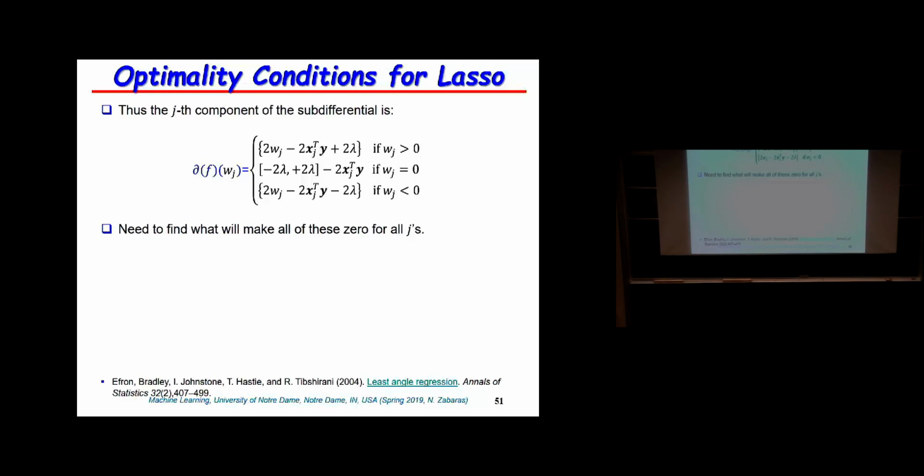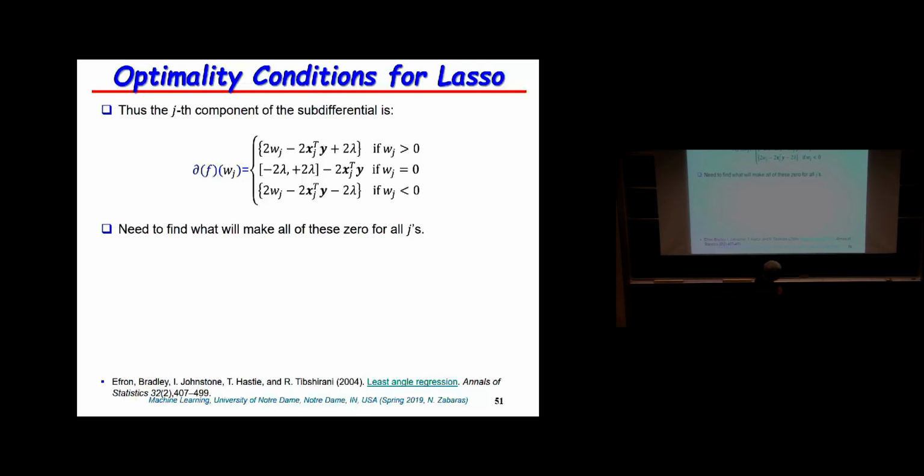like this interesting equation, okay? So lambda, remember, is fixed, right? We set it at the beginning, so lambda is fixed. And we take the derivatives with respect to Wj, and this is what we get. And we have three scenarios: if Wj is positive, equal to 0, and Wj smaller than 0.